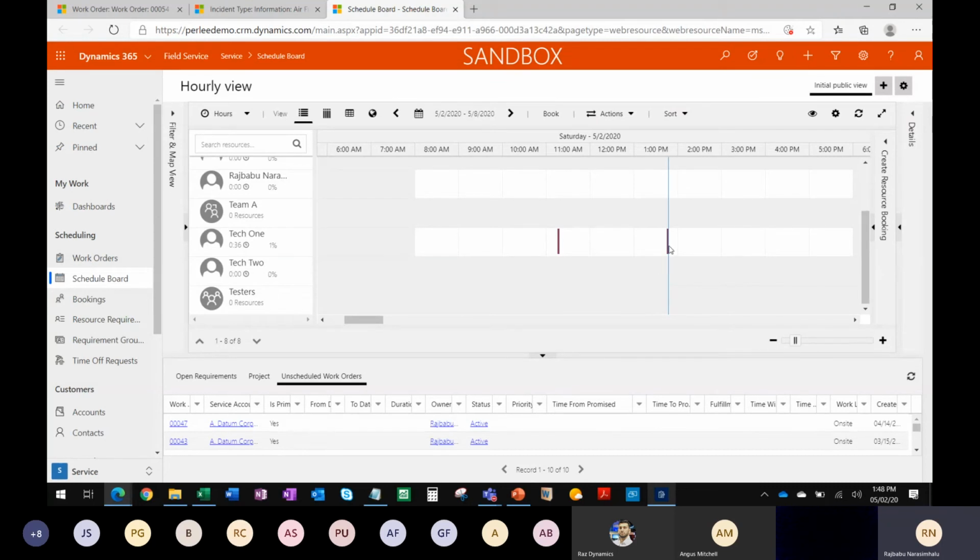Now that I finished this job within like 5 minutes, it shrunk the duration of the work order to just that 15 minutes. What this means is the technician is available more. If you don't have this visibility, you have no idea whether the technician has completed or not, and you would assume that the technician is going to complete at 3:50 or maybe be delayed.